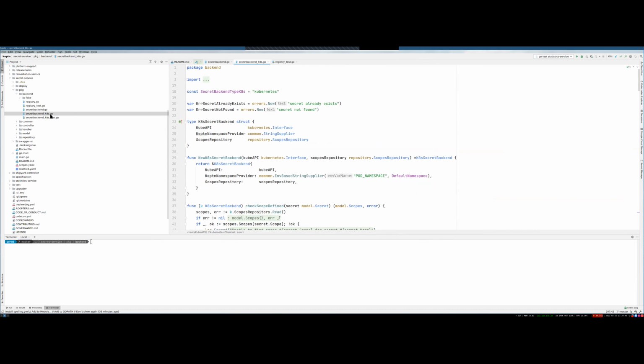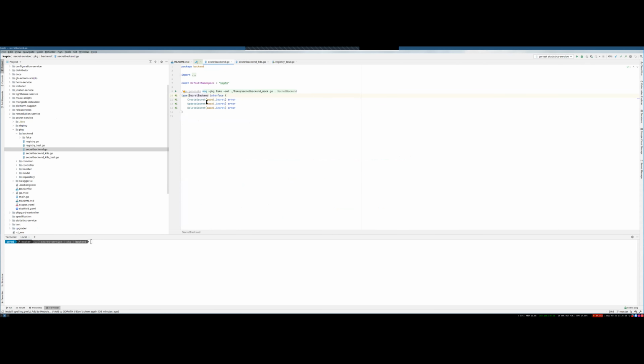Right here you see the default implementation of the secret backend of the secret service, which only deals with the Kubernetes backend. If you extend the secret service, the only thing you need to do is here in the backend package implement another interface, which is called secret backend, unsurprisingly.